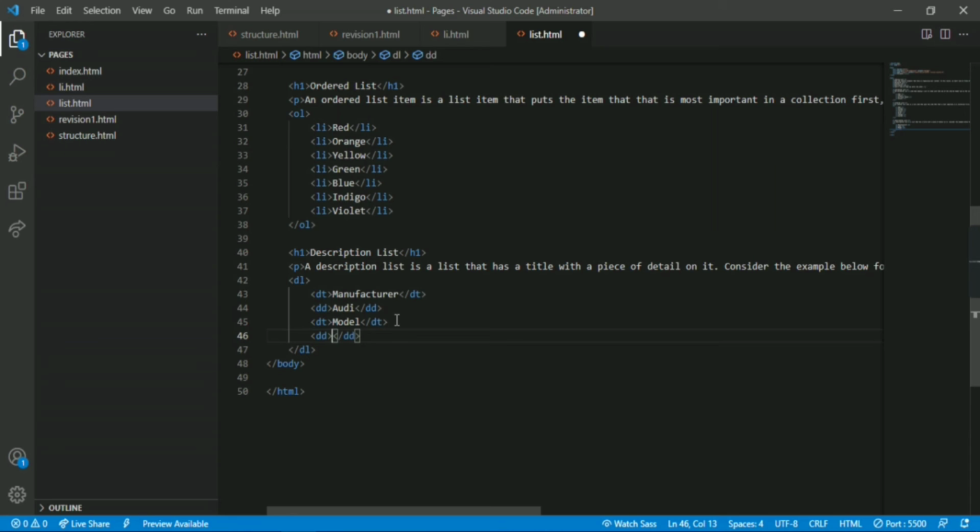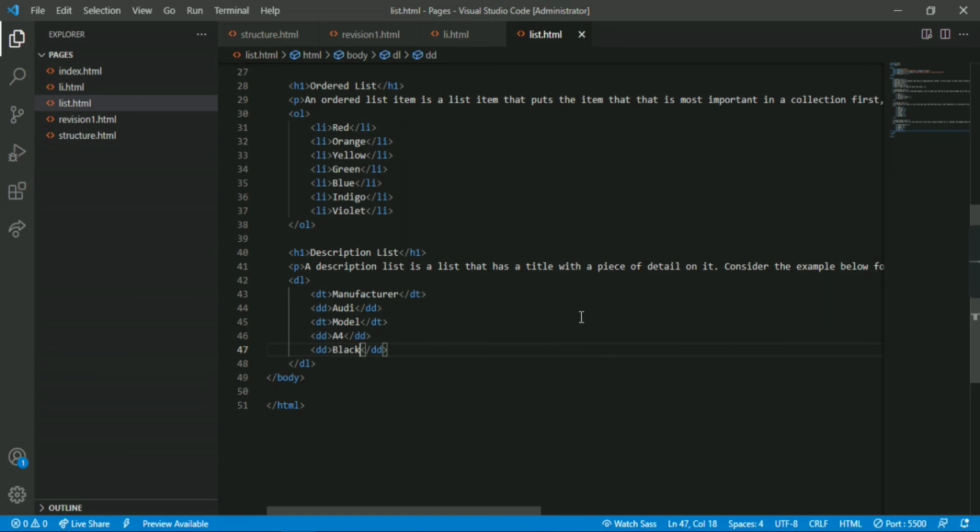DD, so DD A4. Then I can decide to add another DT, another term here, and then I'll put the color, but I'm going to go straight away. I'm just going to create another description and then put color there, so black.